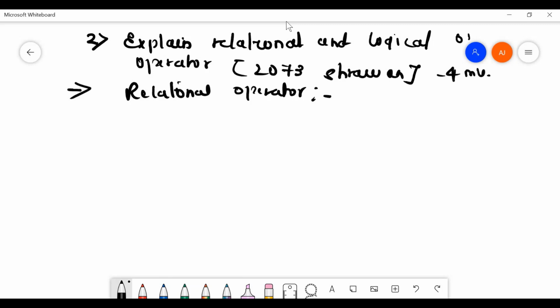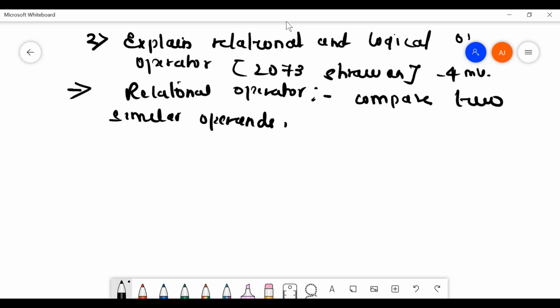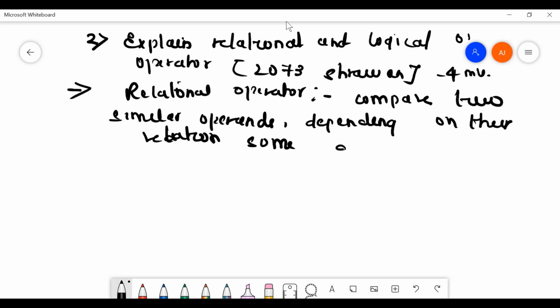These operators are used to compare two operands, and depending upon their relation, some action can be taken.